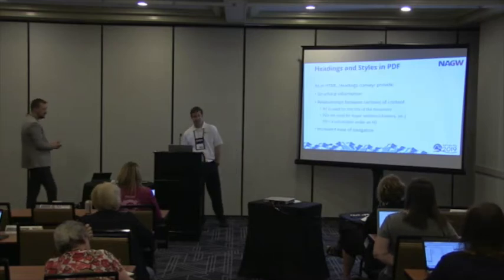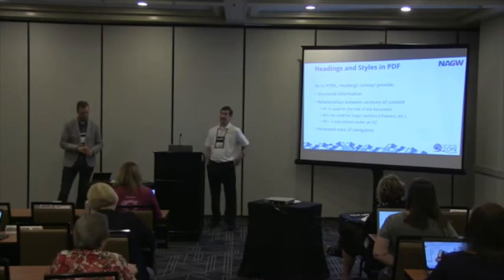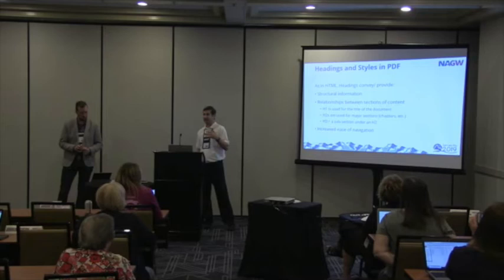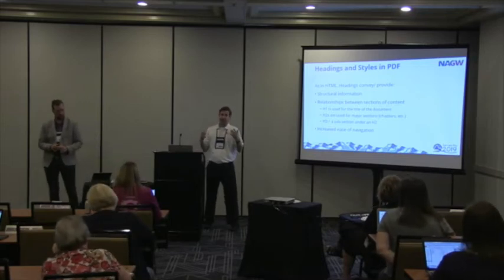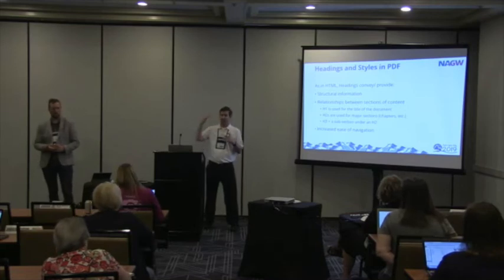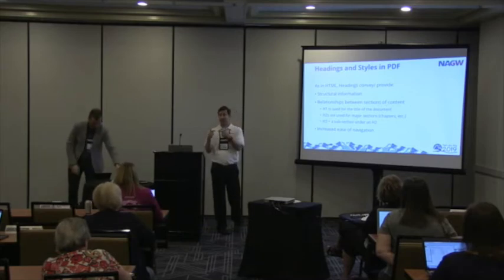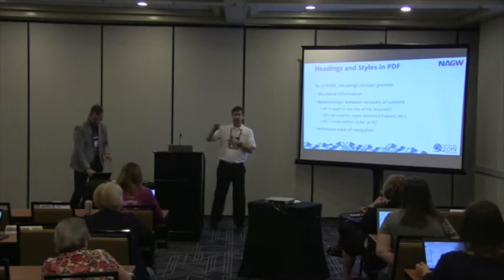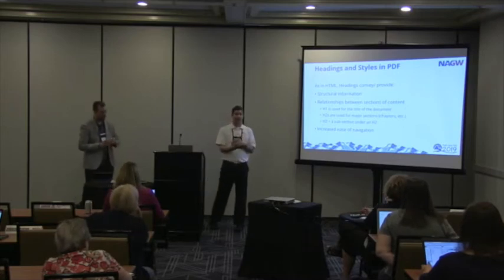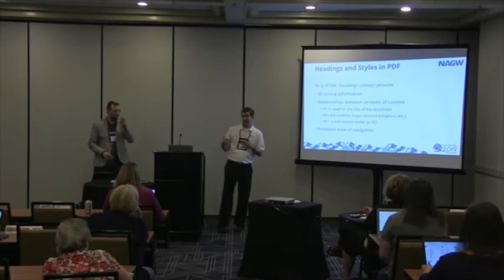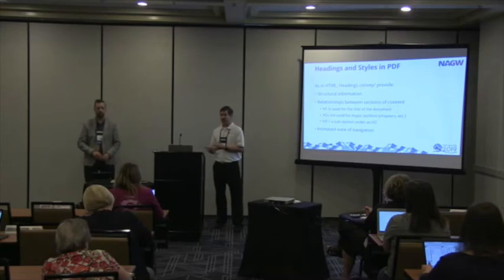Now again, some differences and similarities between HTML and PDF when it comes to headings. First of all, think about your headings like an outline. Your H1 is for your title, and then the major sections of your document are your H2s. So chapter 1, chapter 2, chapter 3 are all your H2s. Within chapter 1, you have sections A, B, and C. Section A is heading 3, section B is heading 3, and when you get to chapter 2, you're back out to heading level 2. Thinking about headings like an outline sometimes helps people, again for structure, navigation, and so on.